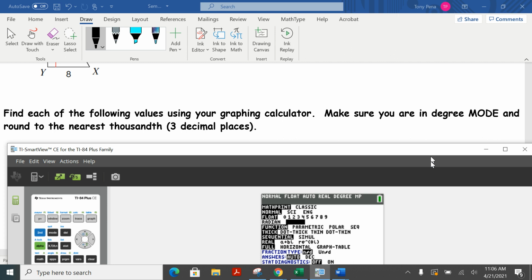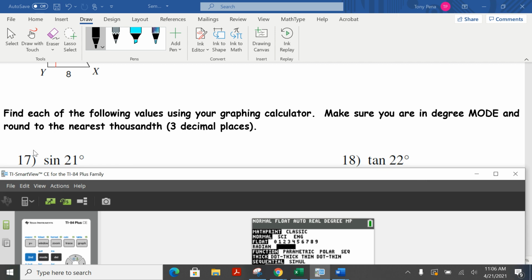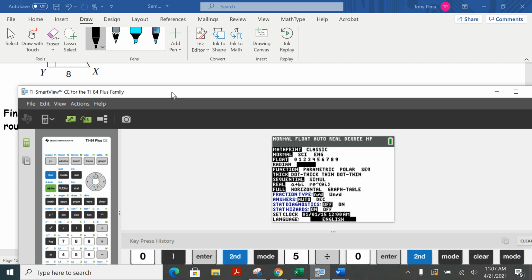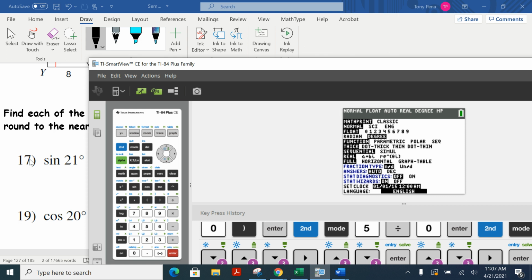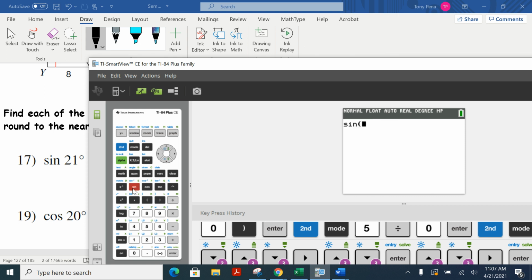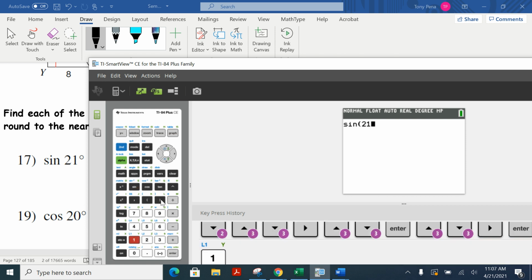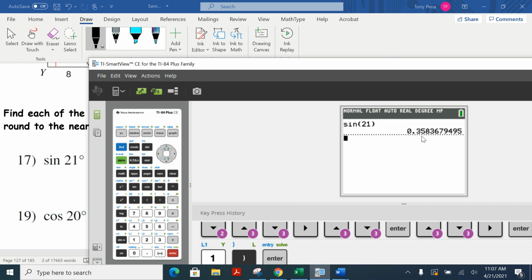All right, so then the first thing we're going to evaluate in this one is the sine of 21. So this is number 17, the sine of 21 degrees. So you now need to find this key on your calculator, right? So we want the sine function. So if we look right in the smack dab in the middle of your triangle, you're going to see sine, cosine, tangent. Since we want sine of 21, you're just going to click on that key, throw in the numerical value of the degree measure that I want, close it, and when we hit enter, you should get 0.358.